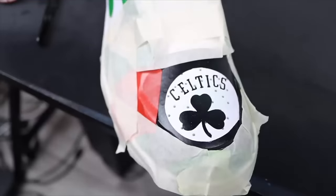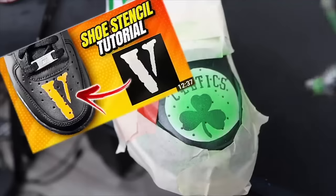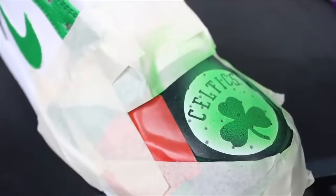Already know I had to throw the stencil on there, right? And the crazy thing is, I make all these stencils myself. They're really easy. I watched a tutorial on how to make stencils yourself and what to get and the materials and everything. Make sure y'all go cop the stuff down below.